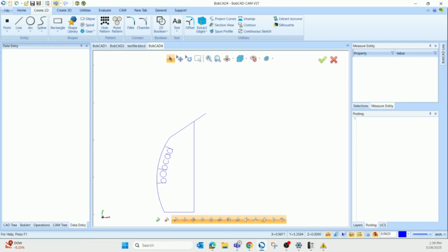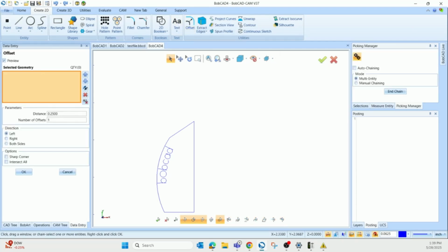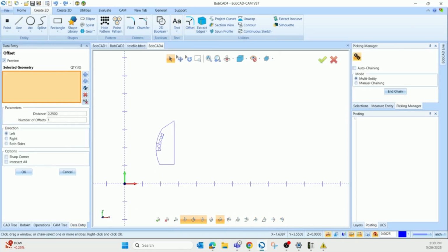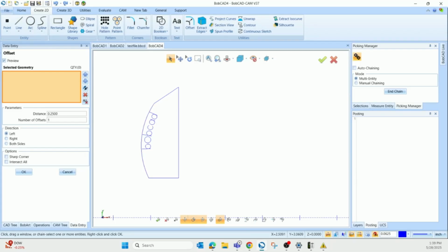All right, I'm going to hit undo on that. And then we went into text. Our next one is offset. So let's say I need to do an offset of this geometry on the outside here, because I need to make the toolpath for whatever reason, or I need to make a boundary a little bit further out from this geometry. Whatever the reason is, you can click on all of the entities here, and then you can go over and click End Chain.